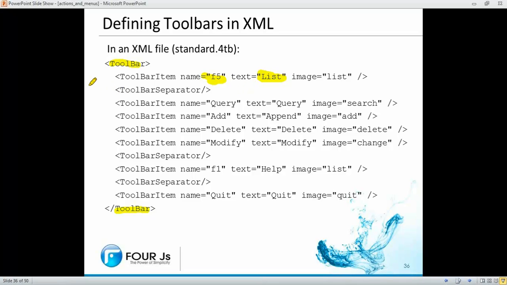You can do that in the form, but something you can do with toolbar items, map them to on keys if you like. Here's another one down here, the F1 key. Okay, so we're mapping to an on key in the code. The rest of these are pretty standard. Here's query, add, and again, since these are the names, right, the name attribute is the part that actually will bind these action views to the action in the code. The name is actually going to be handled by the compiler. So if the action, for example, in the code is query with lowercase q, it will still work just fine because the compiler will go ahead and translate all of these names to lowercase before it does the comparison. Right, so these will actually be stored in lowercase.